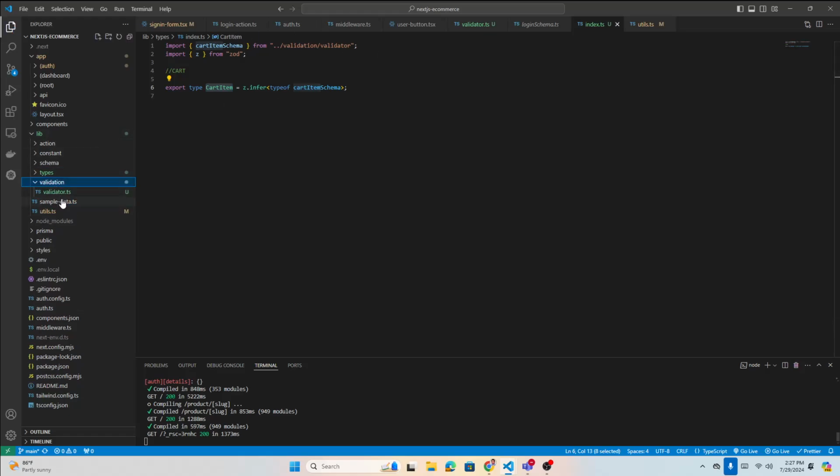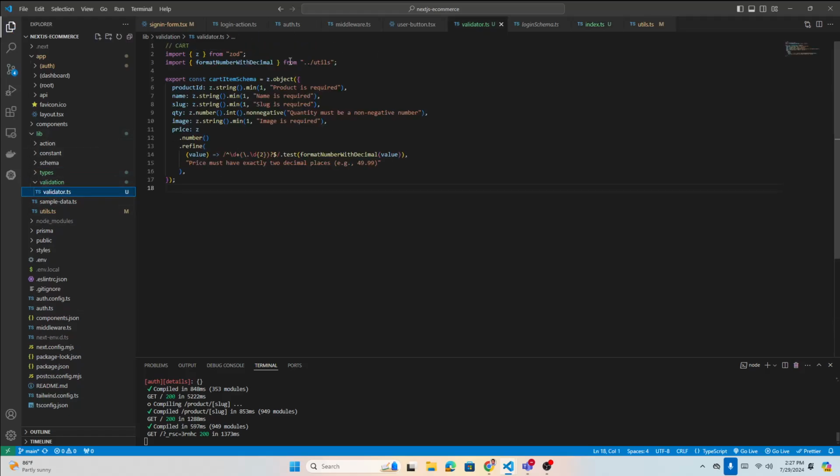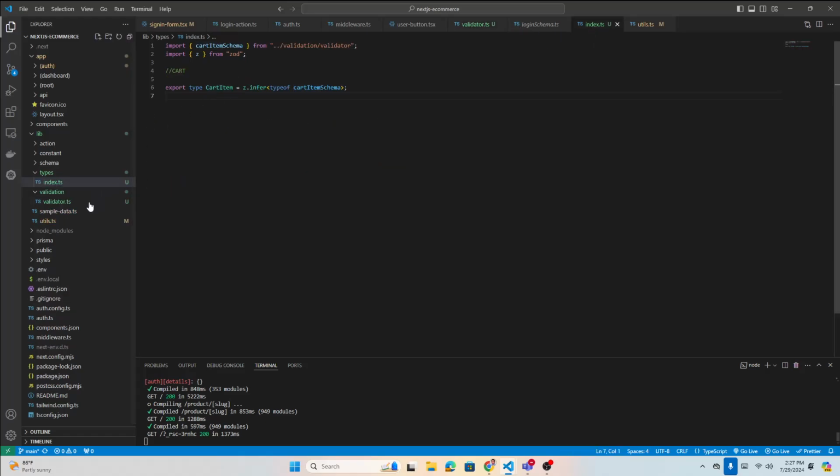We don't have to worry, because we already converted to the object, and that's what we're going to use. So from the types, exporting this cart item, I'll just import this cart item. Even if you put it in the same file, it will still be okay, right? We have schema, we should have just added here, that will also be fine.